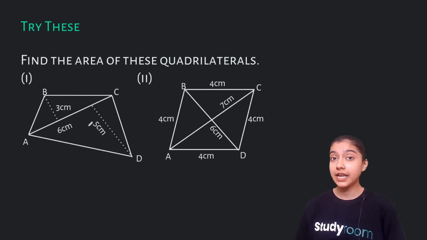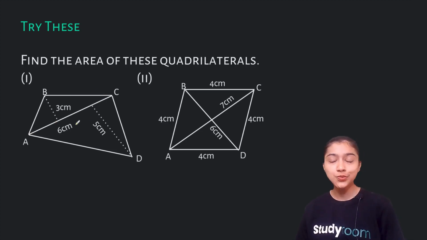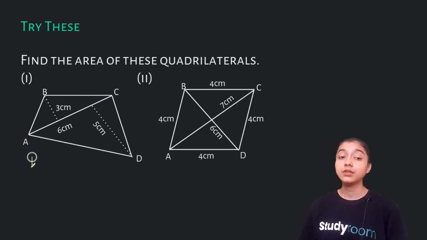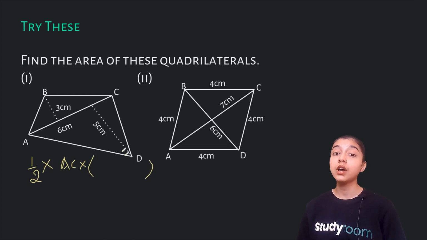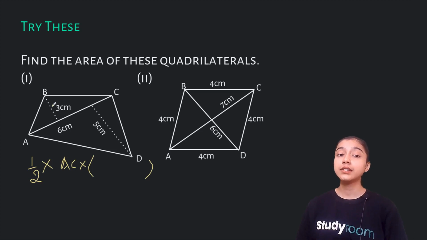Now in the previous lecture I taught you about the area of this quadrilateral in a much simpler way. That was, to find the area, we have to use this formula, that is half into the common base of these two triangles, which is AC. So it will be AC multiplied with the sum of the perpendiculars drawn from opposite vertices to this common base AC. So here this 3 is the height h1 and 5 is the height h2. So we'll add them up.